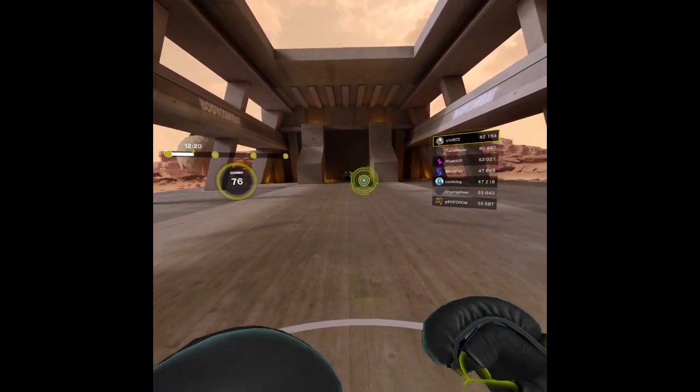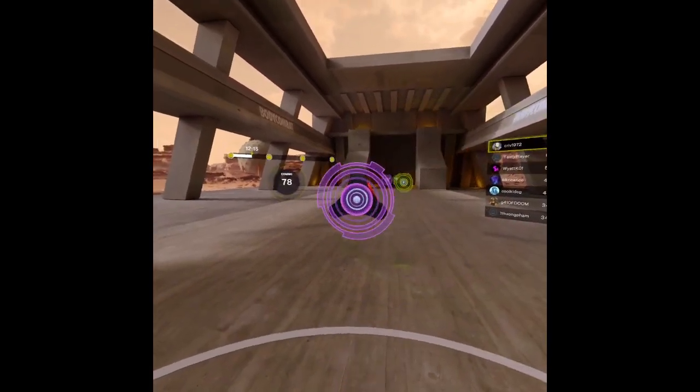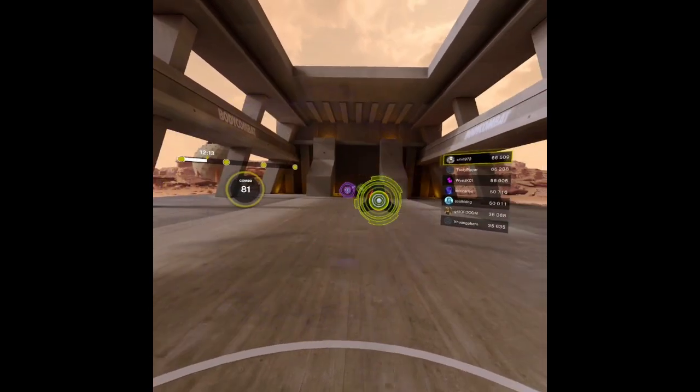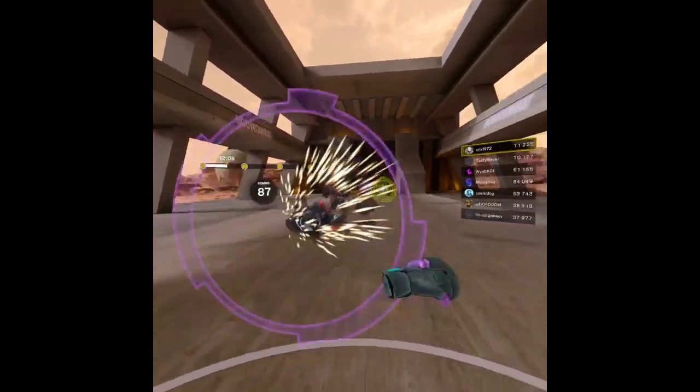Roll that knuckle over the top, squeeze the controller. We're gonna go jab and cross, right and left. Jab, cross, right, left. I see your shoulders dancing, baby. Let those shoulders roll, let's get the core in.